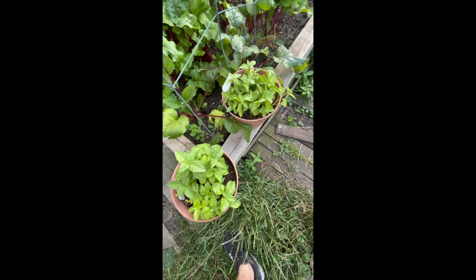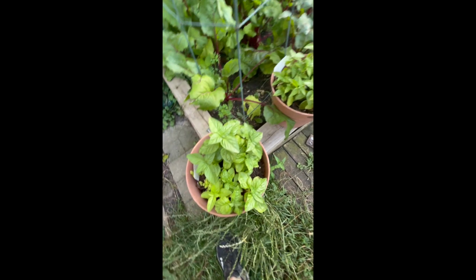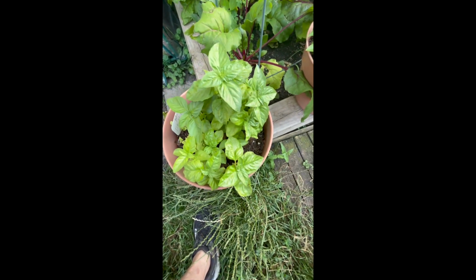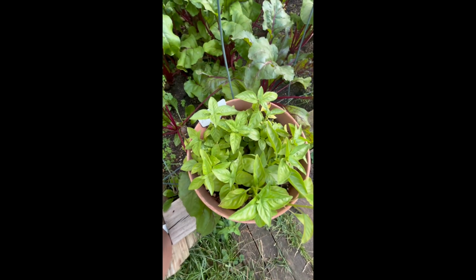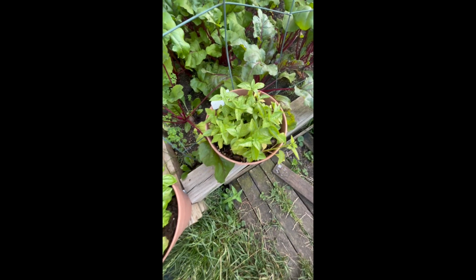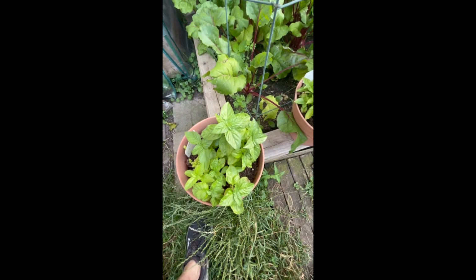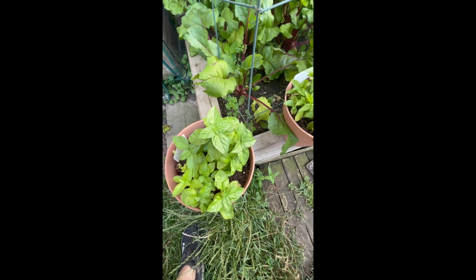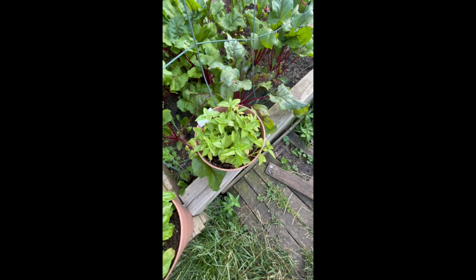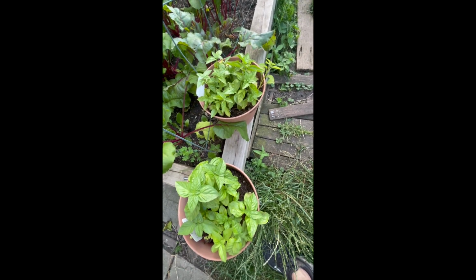This was the year of experimental everything. These are two different kinds of basil. This basil right here is the basil called the Isle of Naxos. This is called basil Agostino Regito. They are from a specific area in Italy. The seeds cost me a fortune, but the taste of these basils is very, very strong and very nice. I will probably just dry these, maybe make a butter out of them, not entirely sure, but they are pretty great basils.